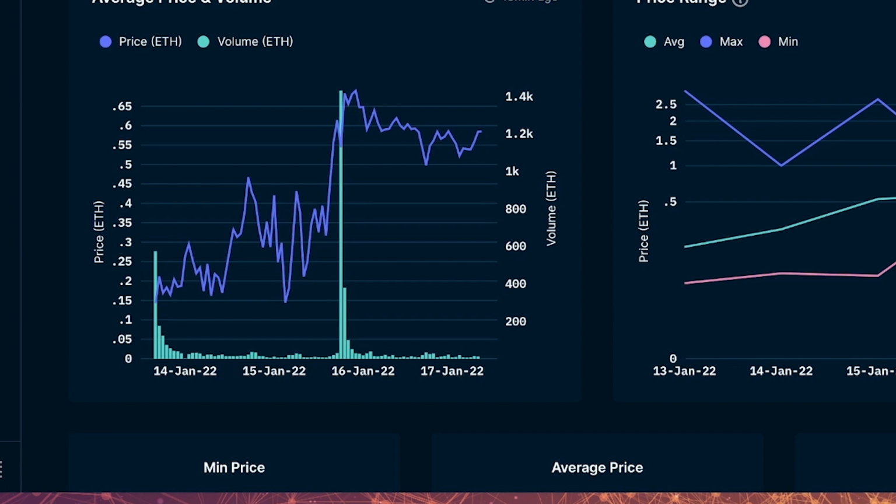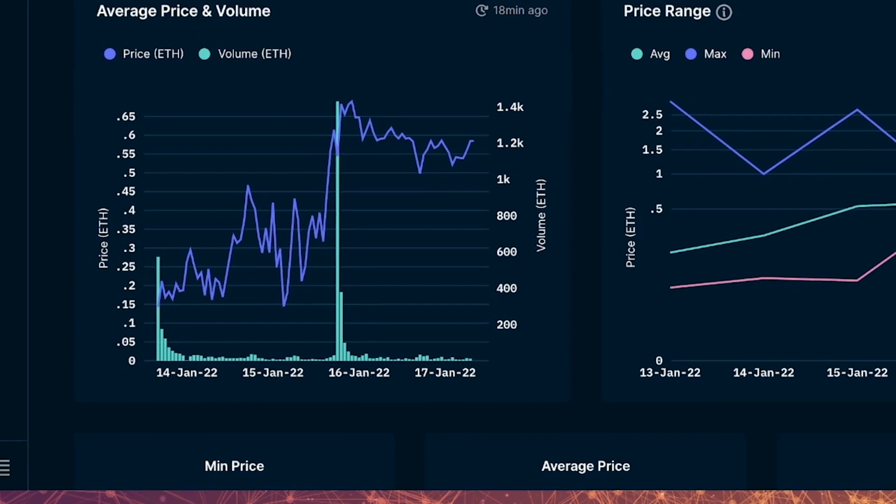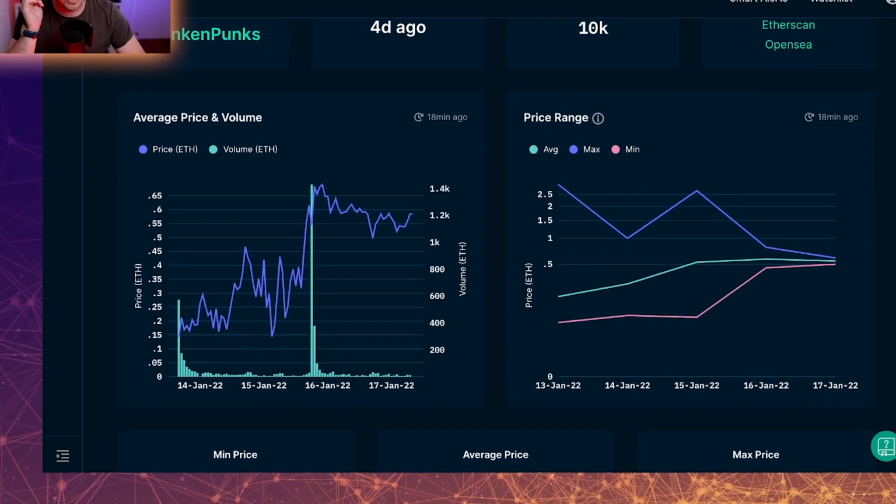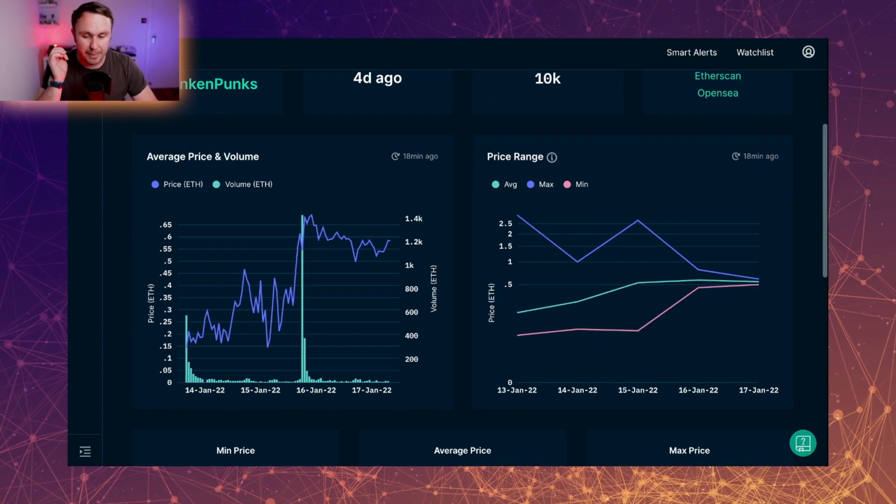It makes me think that, since we got some resistance at around that 0.4 mark, if the floor post-reveal is to drop, we should be hitting around that 0.35, 0.4 mark, which isn't bad for anyone that got in before the public sale in this whole section here, which is good to see.